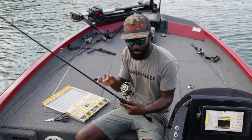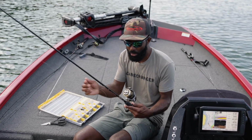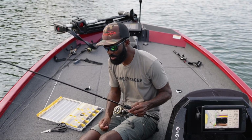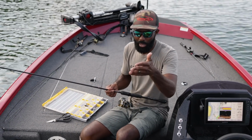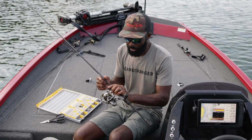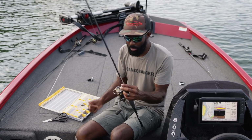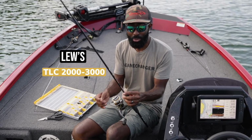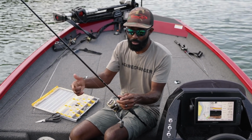This particular rod, which is my favorite rod in the world to use, is a 6-foot-7-inch medium heavy power rod. It's still got a fast action on it, but it has enough tip for 6-pound test. Obviously, with 6-pound test, if you've got a heavy rod, when you go to set the hook or if a fish makes a surge, you're going to break the line. The whole reason for the softer tip is to compensate for the smaller line. So make sure you've got the right power and action rod. Somewhere between 6 and 10-pound test is where I think the sweet spot is. If you're pairing that up with a size 2000 or 3000 series reel, you're probably going to be in the right ballpark when it comes to rod, reel, line combos.